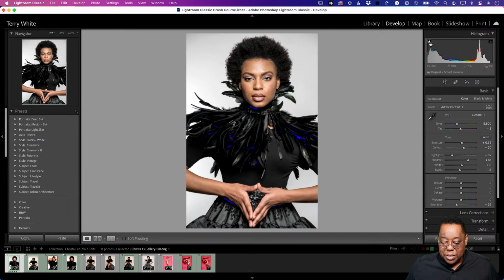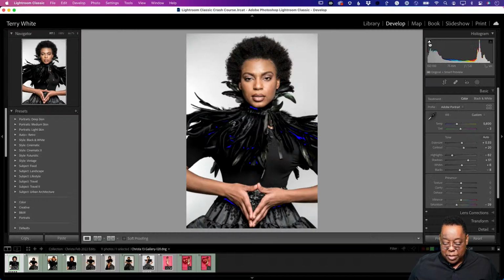Now, another thing I notice up here is that we have this histogram, which by the way is completely adjustable as well. This histogram warning is letting me know that this white triangle means that in certain areas of the photo that just turned blue, those areas are completely filled in, meaning that they're solid black. There's no detail in them whatsoever. So I could also just drag right under that triangle to the right until that triangle turns gray, meaning I fixed the problem.